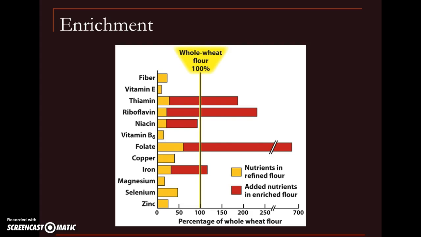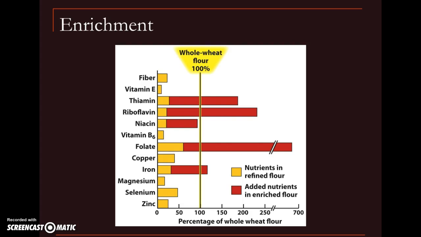You can see that folate, which is actually added back as folic acid because food folate is not available in supplemental form. It's a different compound called folic acid. That is added way above and beyond, and that was added in the early 2000s as a public health concern to help to prevent spina bifida in infants.